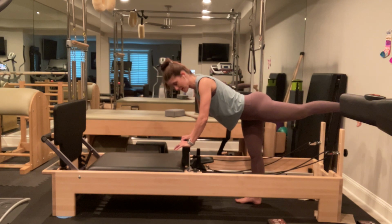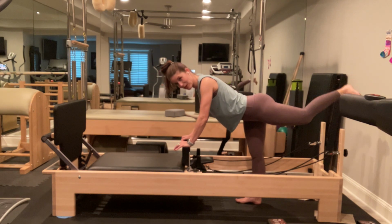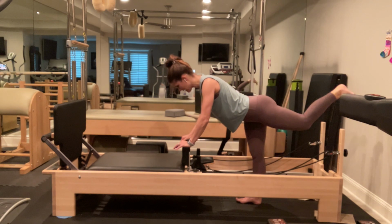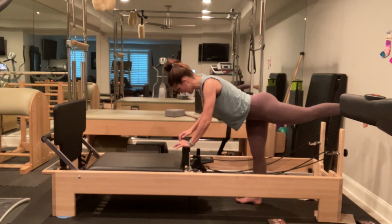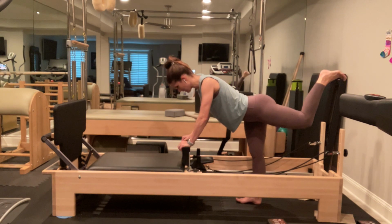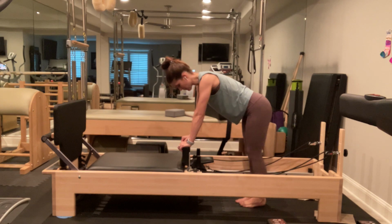And now extend the leg and bend, the hamstring curl, and extend and bend. Here's three. Four. Five, really grounded, feeling it strongly in my standing leg. One more, ribs in, abs up and in, and bend, and now pulse, stamping your foot on the ceiling. One, two, three, four. Again, this is coming from our glute. Extend your leg, lower to the frame, and then bring it back through.